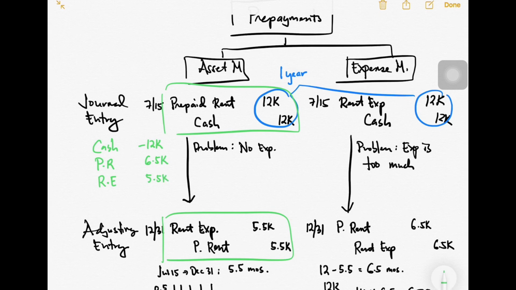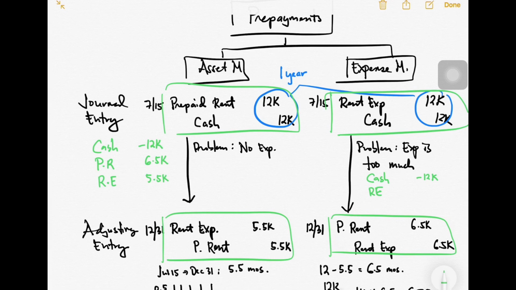Now let's compute the one under the expense method, this one and this one. For the amount of cash, it's negative 12,000 because cash was credited. For the amount of rent expense, it's 12,000 minus 6,500, leaving you with 5.5k. And then for the amount of prepaid rent, it's there, 6,500. And as you can see from our computation, the amounts are equal because you have accounted the adjusting entry properly, given different initial entry. So with that, we'll try to solve some questions.